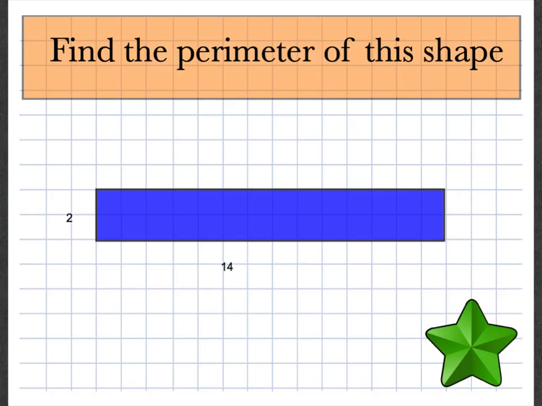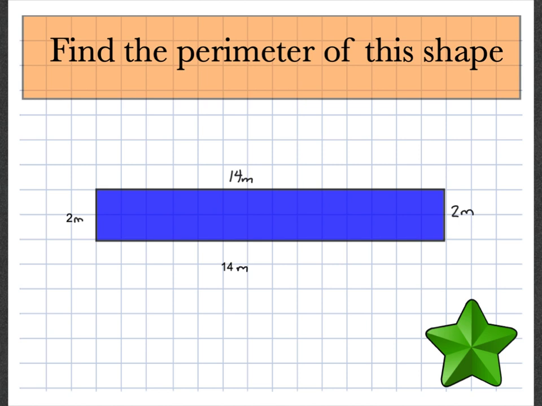So this shape, for example, is a singular shape. It is a rectangle, right? It's one that we can identify. We have a name for it. We have talked about perimeter with these types of shapes before. So with this shape, it is 2, and let's say these are meters, by 14 meters. I always label the other side because I want to make sure they don't forget it.